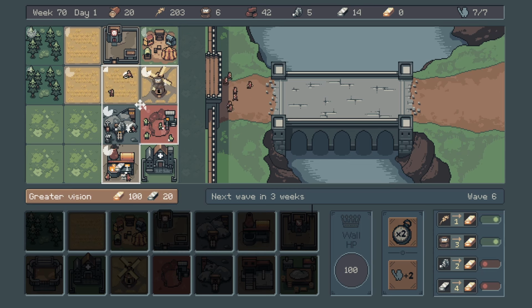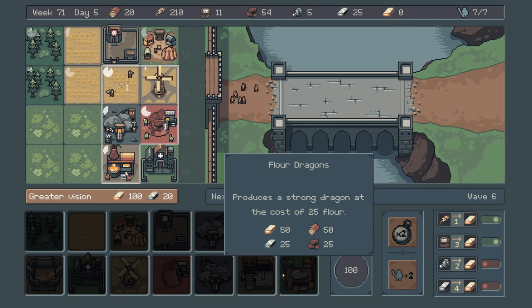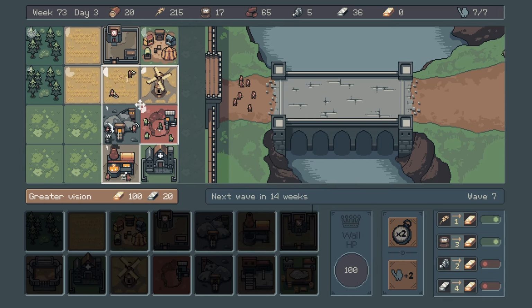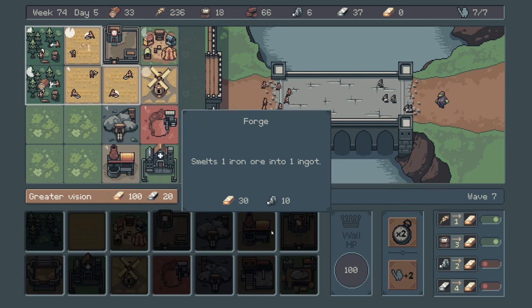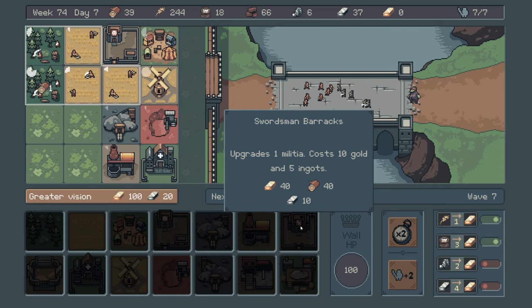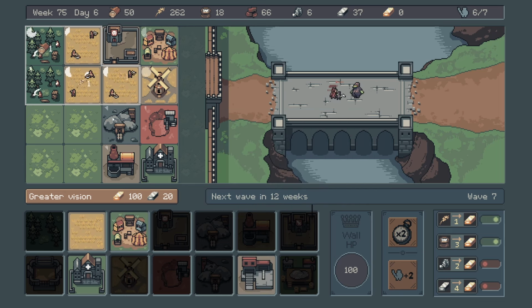There you go. Dragon is what? Produce a strong dragon at the cost of 25. Flower dragon, jeez. I think we need that on our team. What is the swordsman? Need wood. Wood and iron and gold.